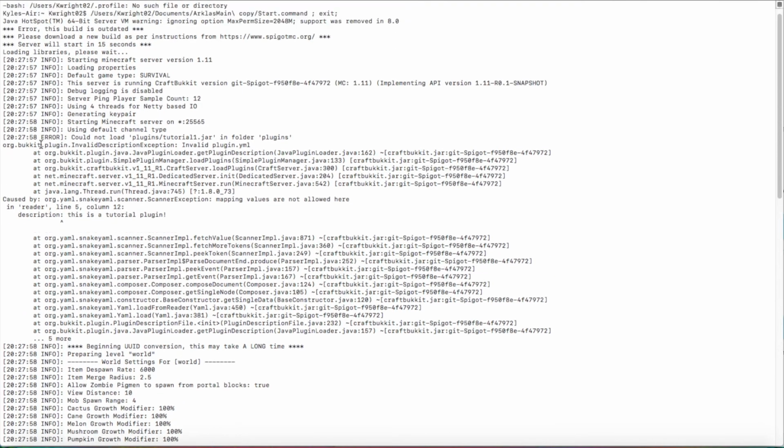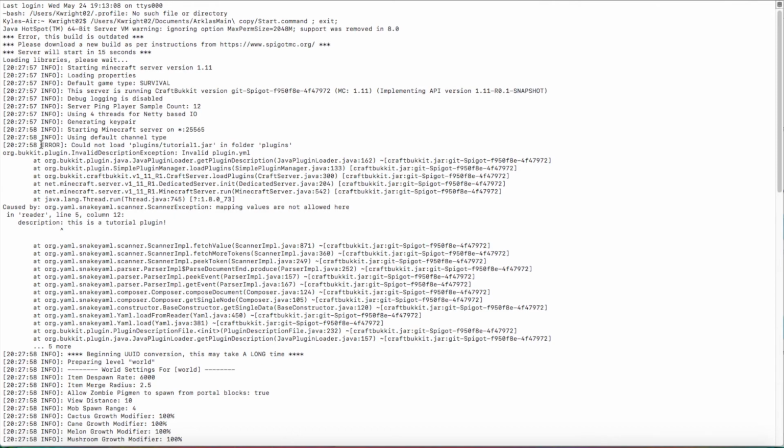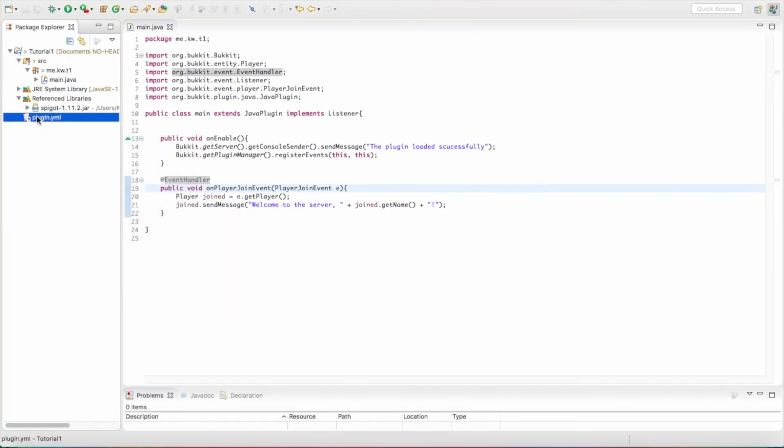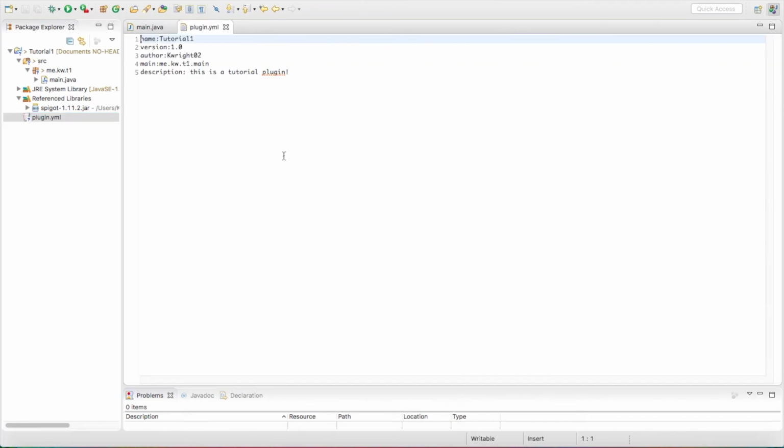You can see here as the server loads up, sorry, it's taking a little while. Okay, so you can see here that we got an error. It shows us as having an invalid plugin.yml, and I think I know why.